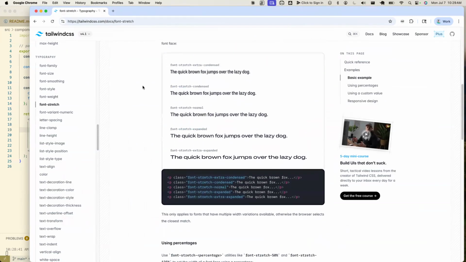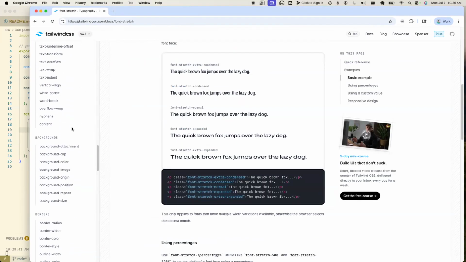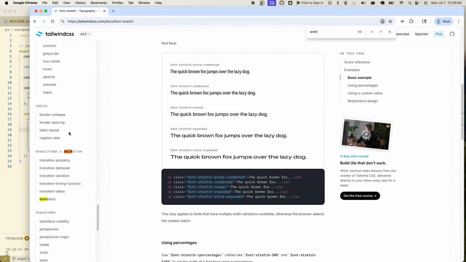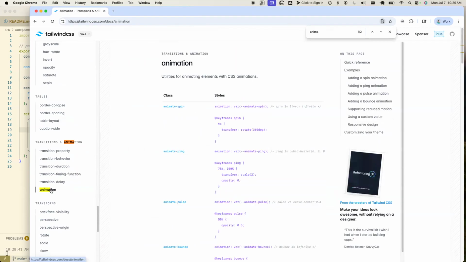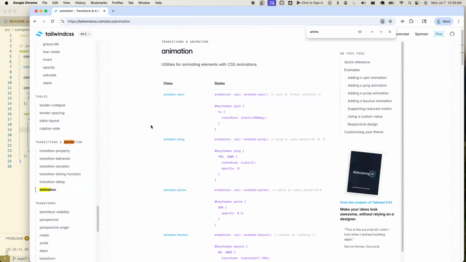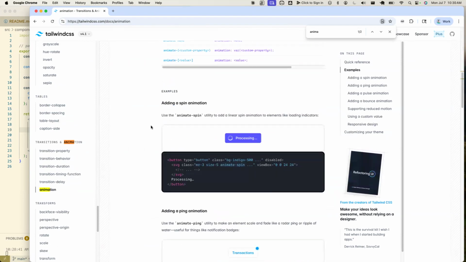This is not an animation, but it has stretch. Let's see, background. Here we go, transitions and animations. I actually have never really used this with Tailwind. This is actually pretty nifty.